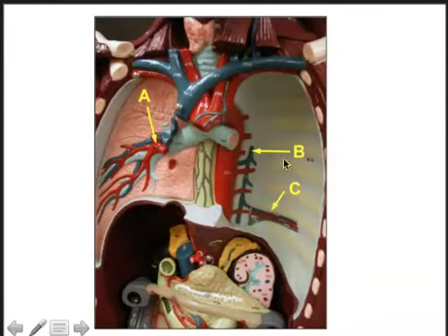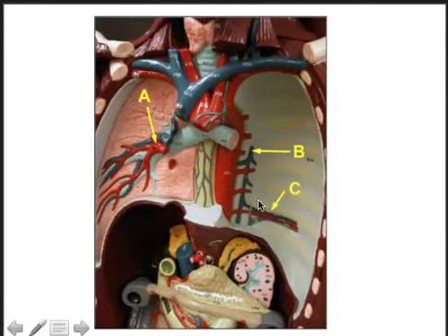Okay, so we've switched it up because we're missing a lung. We can see the back part of the body wall. So what are we looking at on this particular diagram? A, you're looking at the pulmonary vein, the red vessel. Remember that the veins in the pulmonary circulation carry oxygenated blood back to the heart.